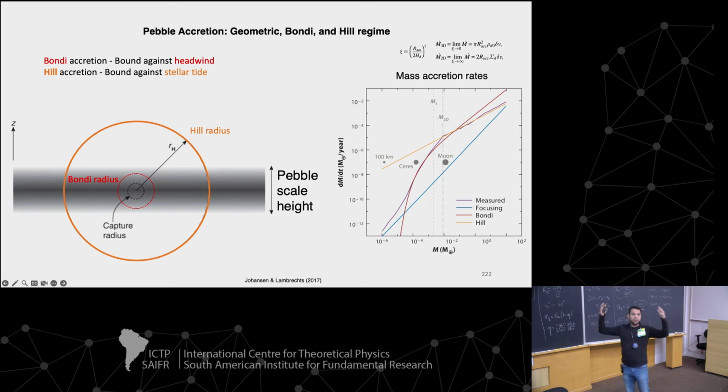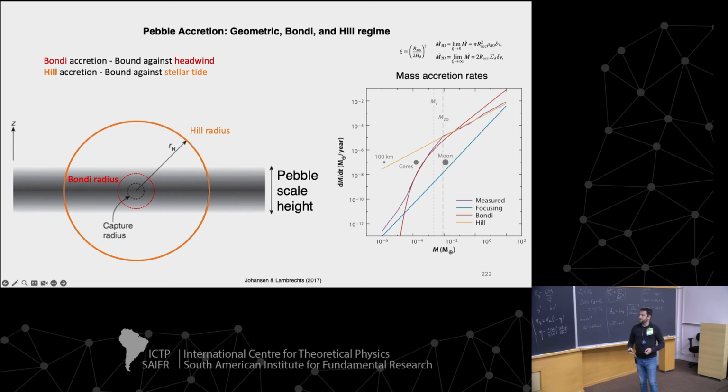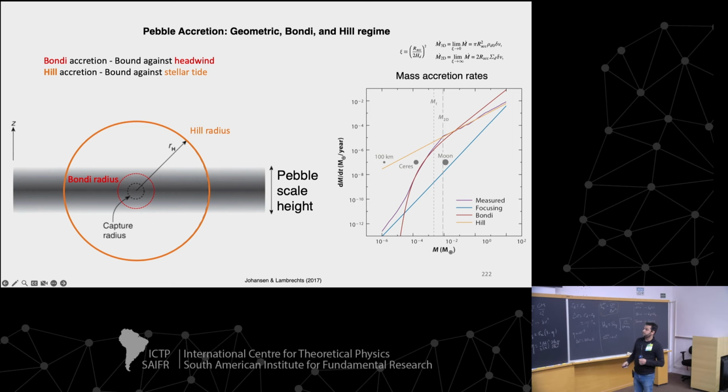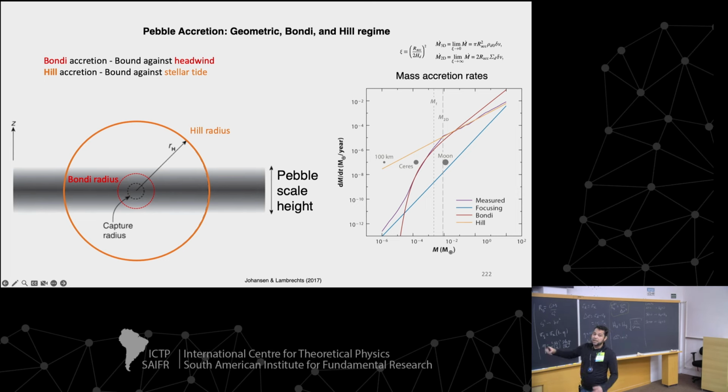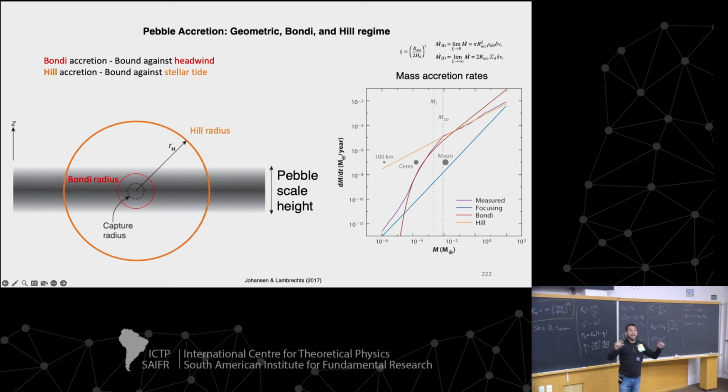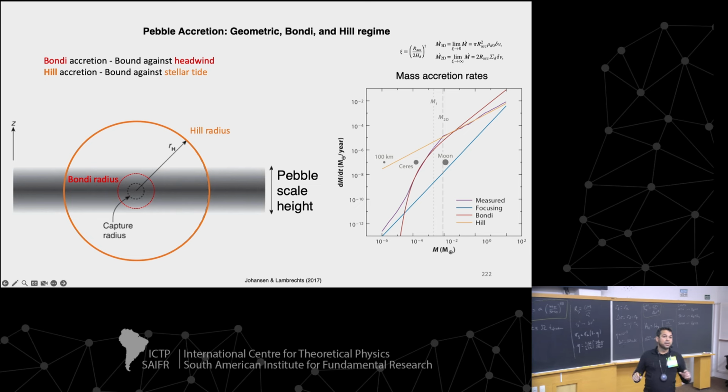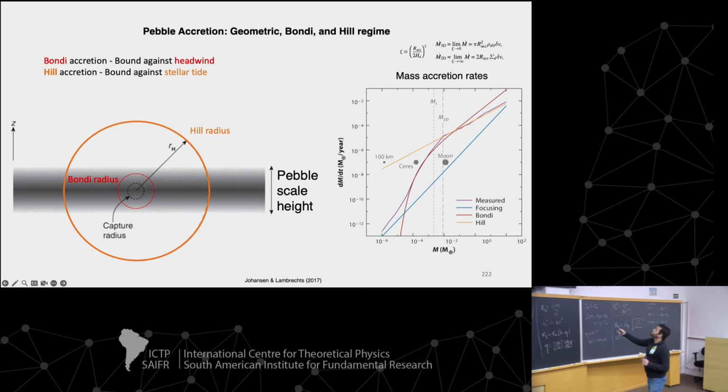You are offering the whole cross section to the pebbles, and then you have a three-dimensional accretion. But in the Hill radius case that is being shown here, the planet, as it orbits through the gas, is seeing the whole dust layer as a single line. So that is a 2D accretion. That's what is being shown here, right?